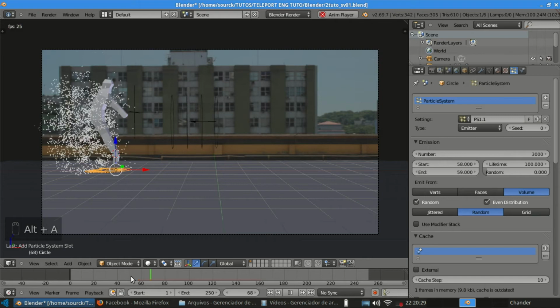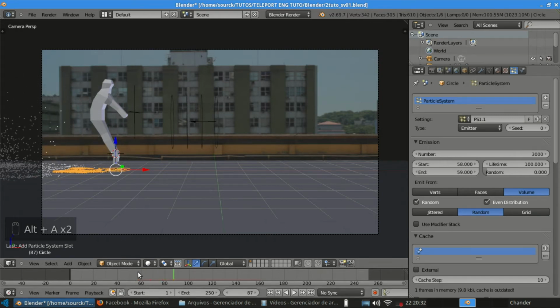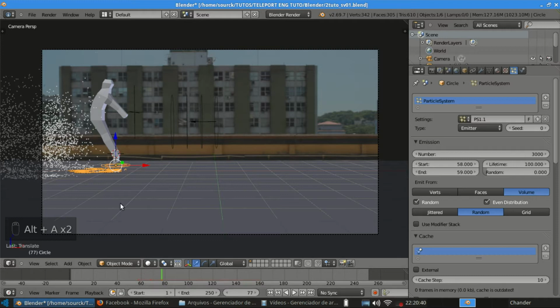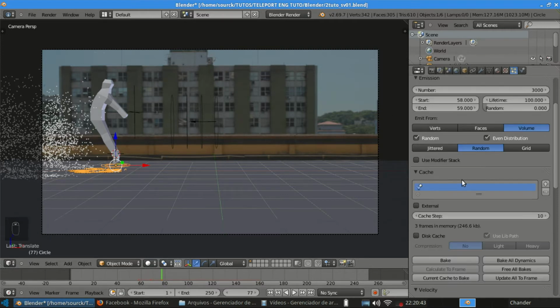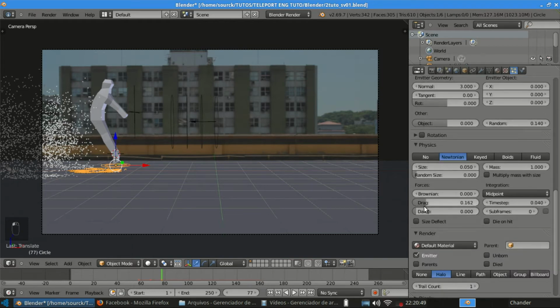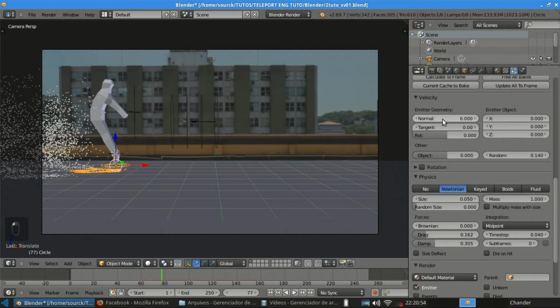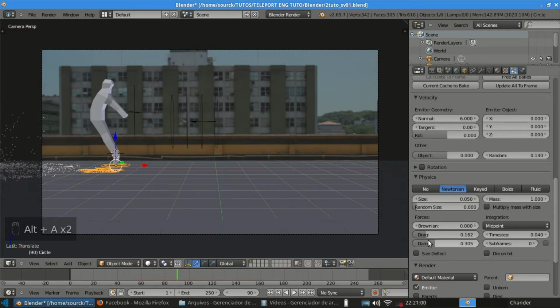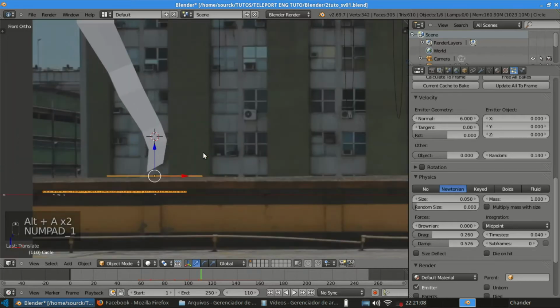So let's see what happens here. It's acting a lot weird, and now it's weirdly bouncing. Let's bring it up a little bit, see what happens. We don't want them to stick to the ground like this, so on the physics tab we can increase the drag a little bit and the damp a little bit more, and also the normal. Let's increase it, see what happens. Still not working. It's acting a little weird, right?